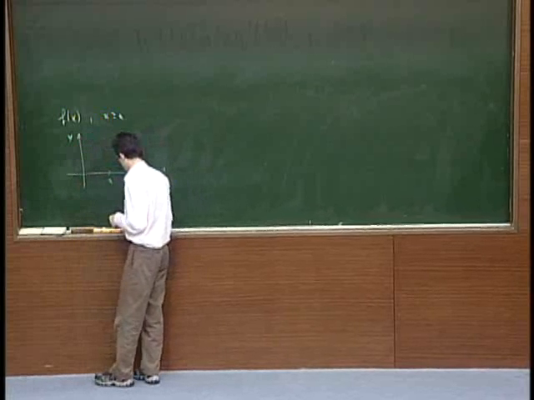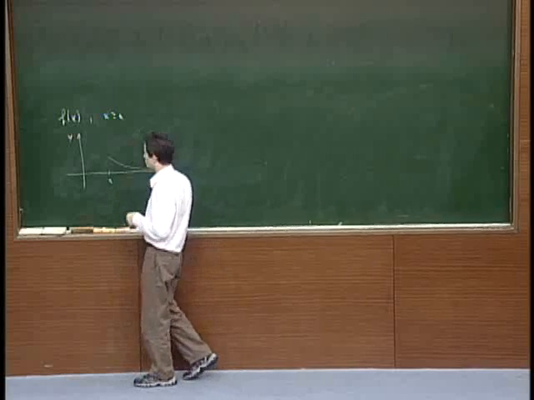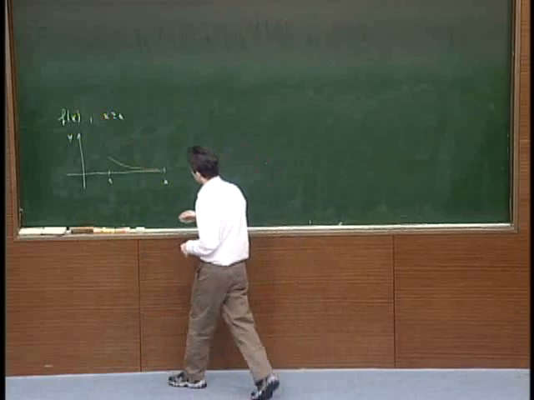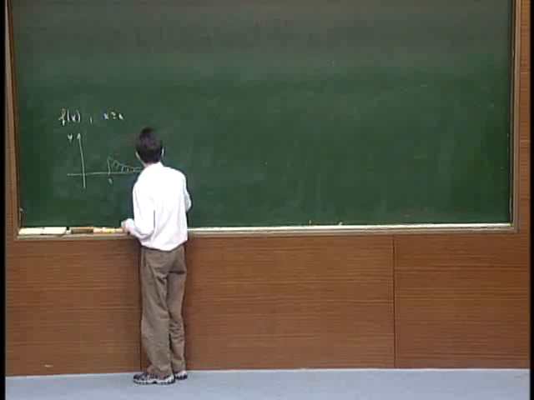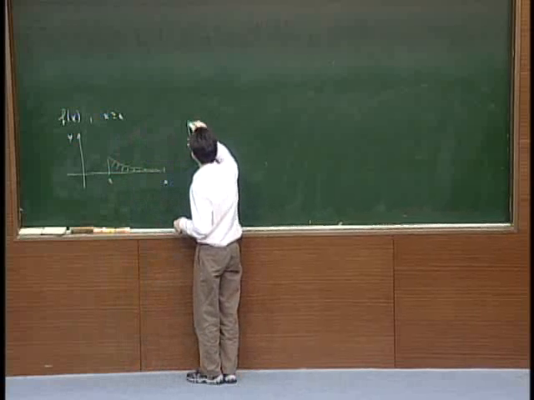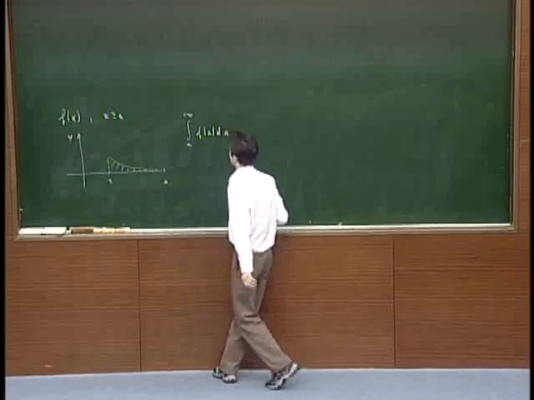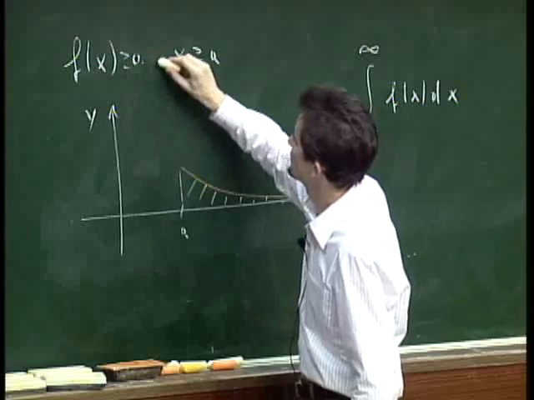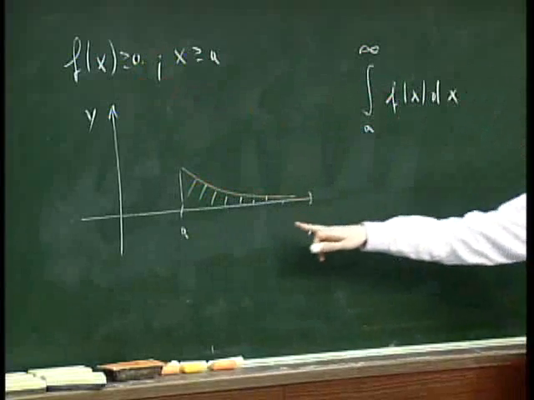okay, so here you have an a, and then you have a function like this here. The function has to tend to 0, otherwise you see that the area will be infinite. But you see here, if you compute the improper integral from a to infinity, f of x dx, you can interpret this, in this case where the function is larger or equal than 0. So for this situation, you can interpret this integral as an area.